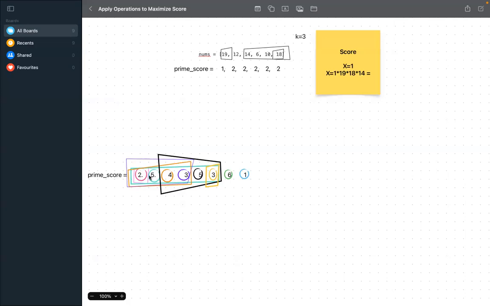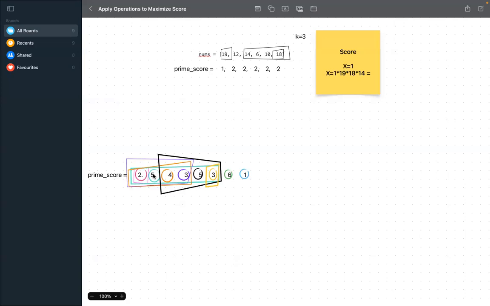If we choose 2, 5, 4, then we have to pick 5, not 2. So to choose 2, we have to ignore any number with a higher prime score. For 2, we can have just one subarray, because after reaching a higher prime score, we stop.